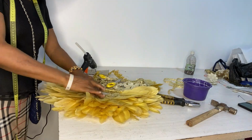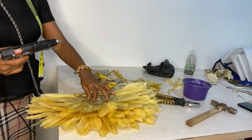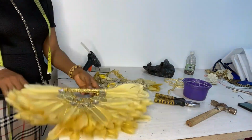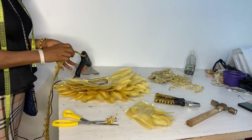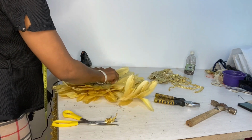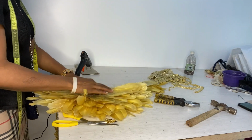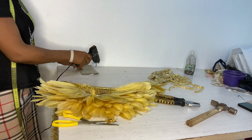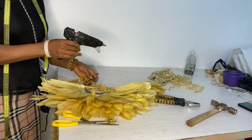All right. So after fixing the feathers, it would just be time for us to use the patches to go through and decorate it. So the first thing I did was to use the gold trimming. I used the gold trimming to cover the edges of the feather so that those edges will no longer show. So just go through it bit by bit.